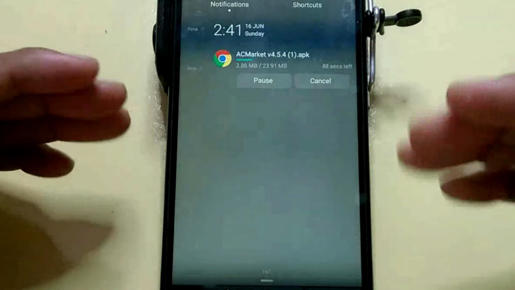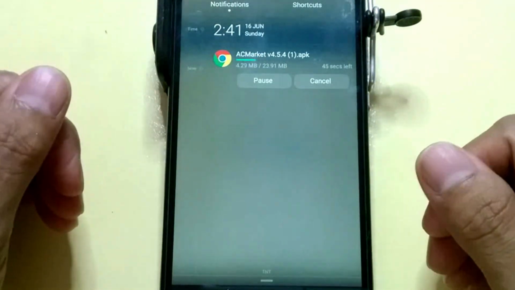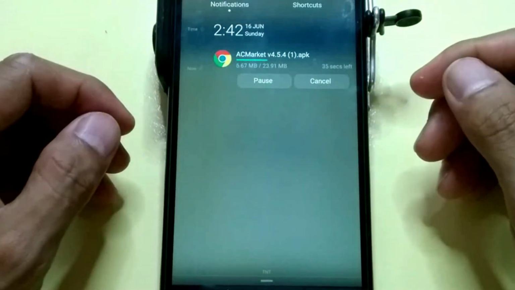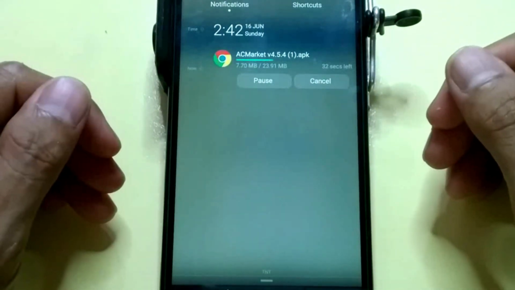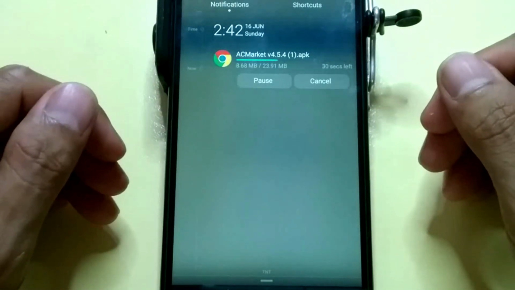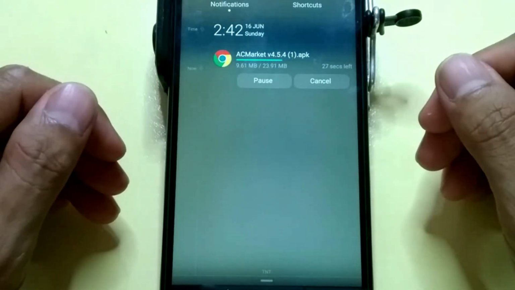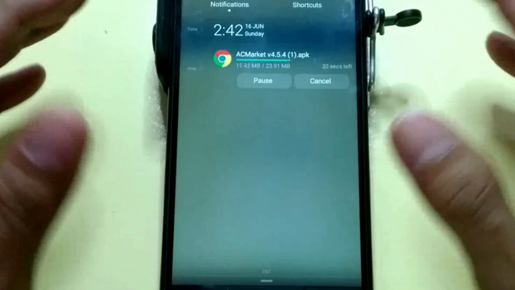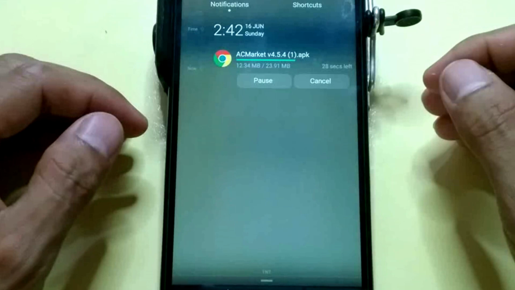After the progress bar finishes, you just install the AZ Market. Just make sure you enable unknown sources so you are able to install the application.